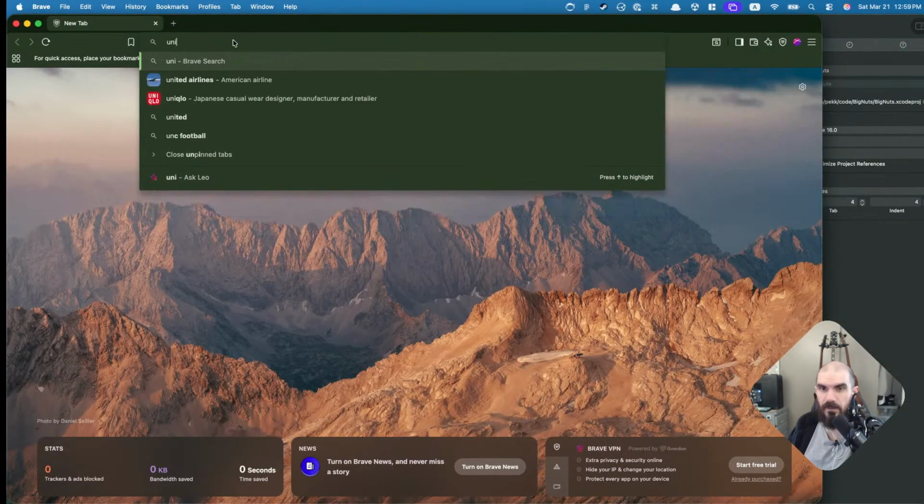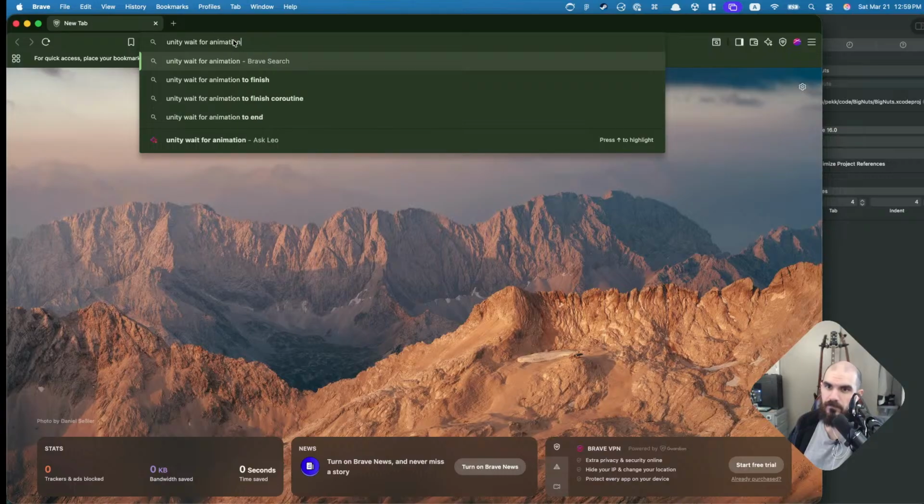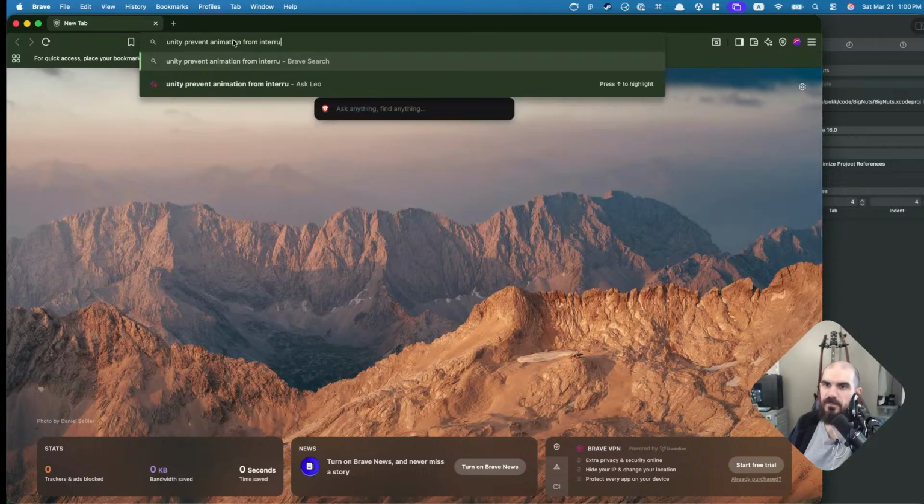Right, and we'll say Unity wait for animation to finish. Or let's say Unity prevent animation from interrupting. Yeah.